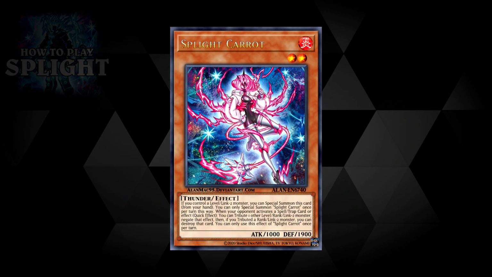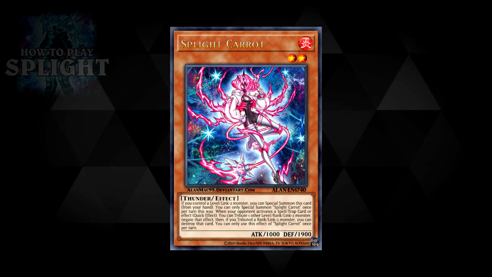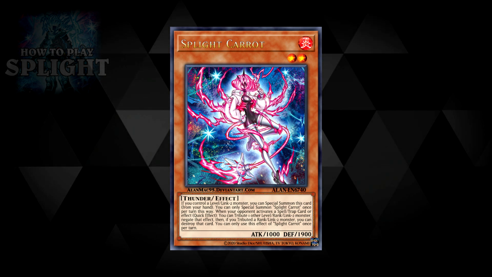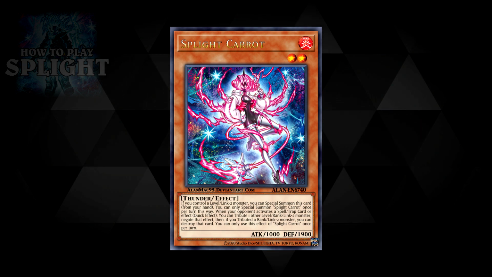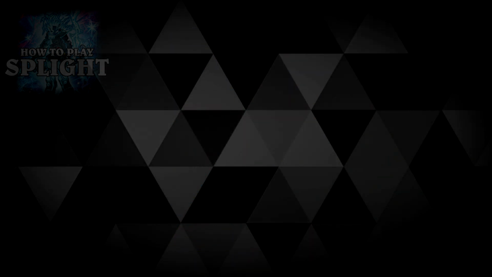Following on from that, we have Splight Carrot. You can special it if you have a level or link 2 monster on the field. When the opponent activates a spell or trap, you can, quick effect, tribute another level or rank or link 2 to negate the effect, and if it was a rank or link you tributed, you can also destroy that card. Each effect is a hard once per turn.